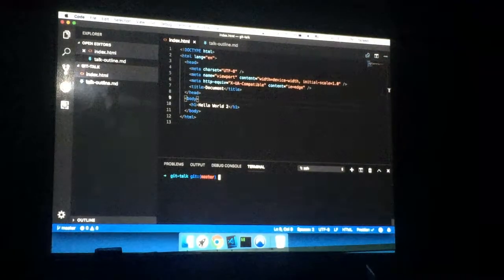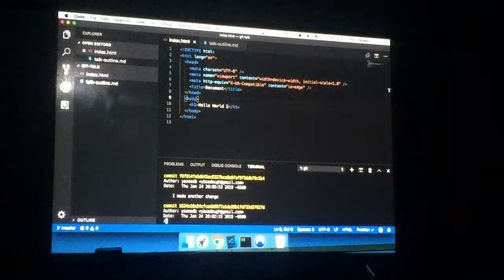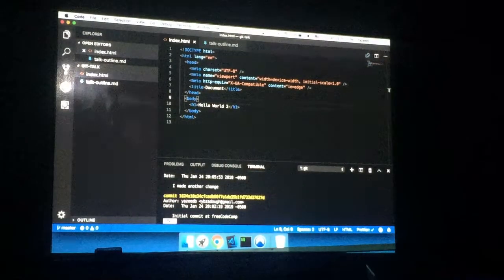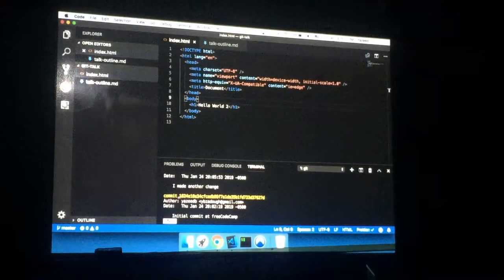Okay, so like I said, Git keeps track of the history of a file. Now that we've made some commits, you can look at the history. So if you do git log, boom, you see this? It starts here. Our first commit was initial commit of FreeCodeCamp. That's the name I gave it. See, that's why those quotation marks where you name your save point are so important, because you can come back later and see exactly what you did. Okay, cool. Initial commit of FreeCodeCamp. And then the author was me. That's my Git username. This is my email. And this is the date. Thursday, January 24th at 8 o'clock, right? That's military time.